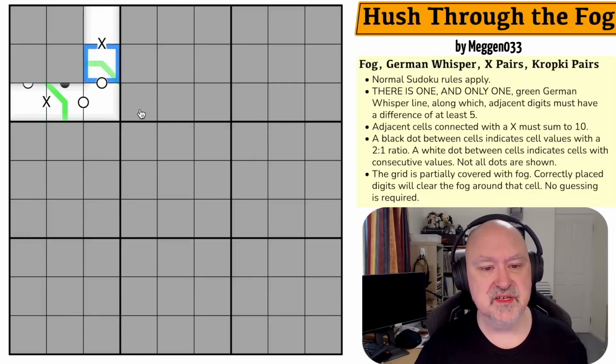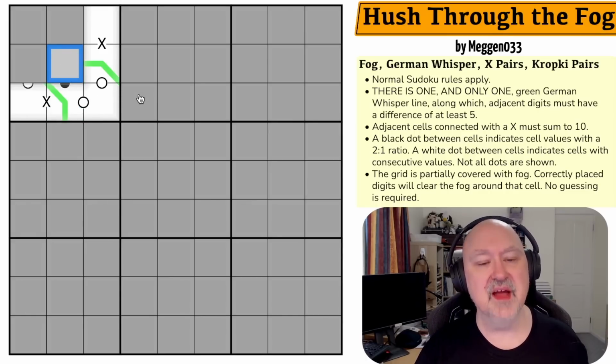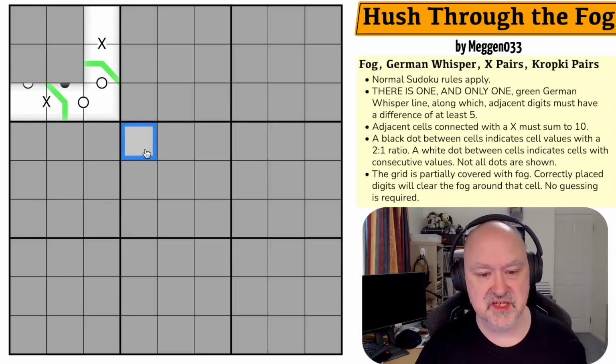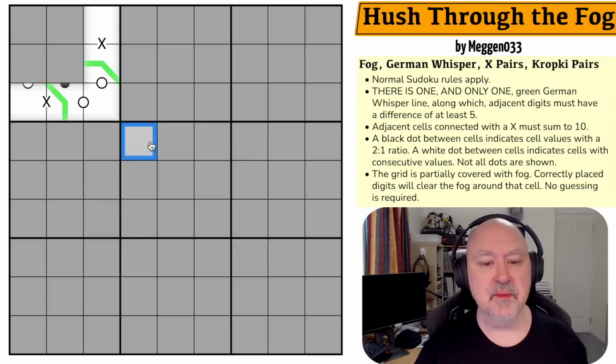So what happens is, for example, this line is actually moving into this cell. This dot is actually on the line between these two cells, and you can't see all of it because anything obscured by fog isn't going to be fully visible until the fog is cleared. And you clear the fog by, say, I put a digit into this cell and it's correct. All of the digits around here will be removed. But like with any Sudoku grid, only placing a correct digit will remove the fog.